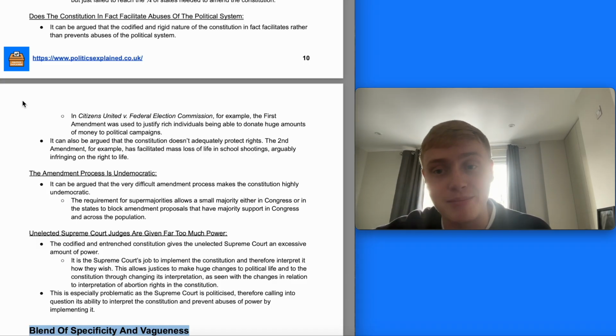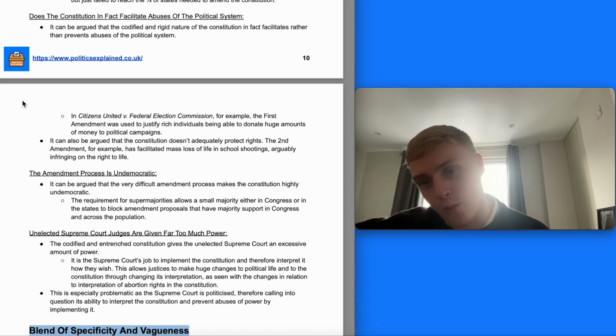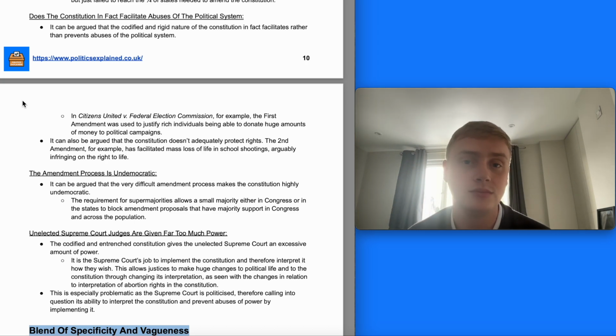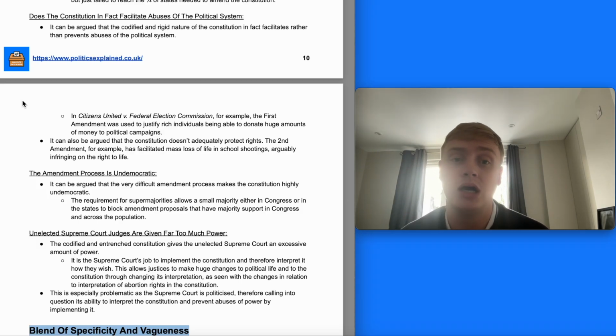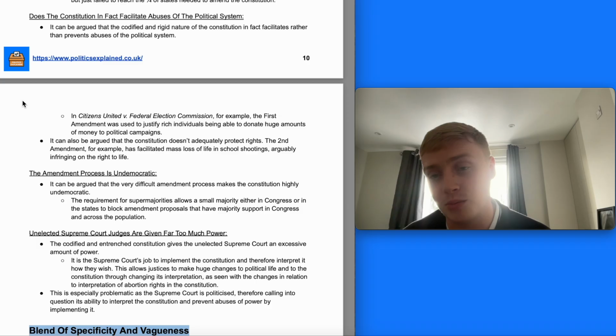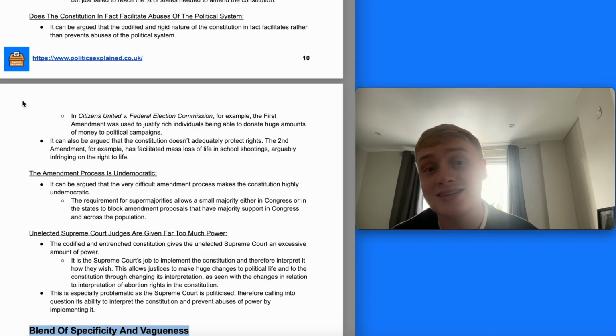The dominance of campaign finance and the amount of money that's spent during elections. There were bipartisan attempts by Congress, which we'll look at in way more detail in a future video, such as the McCain-Feingold reforms, to limit campaign finance and therefore improve democracy, but it was unable to do so because of the First Amendment. So it can be argued that in that regard, the Constitution maintains quite an anti-democratic, abusive part of the Constitution.